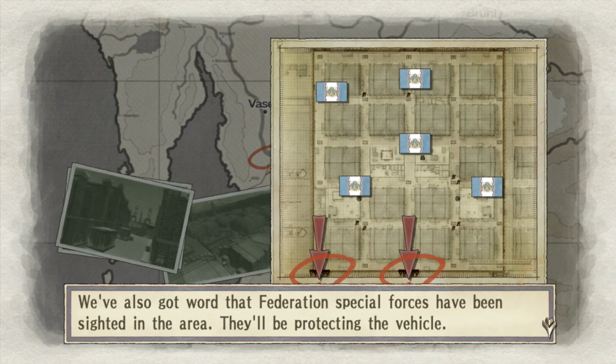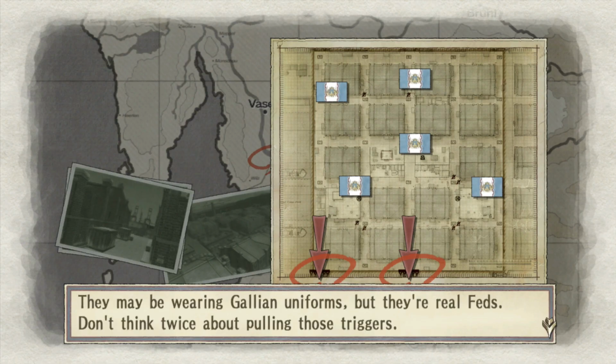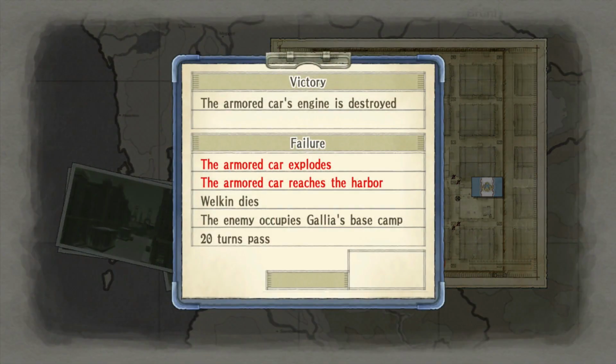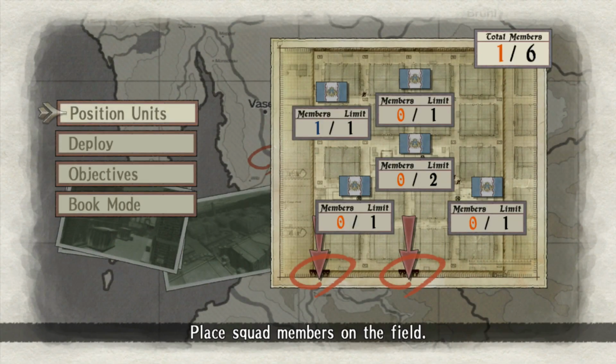I'll stop the vehicle. Largo comes out and shoots with the lancer in back of the Ragnarite generator and they're all gone. And all of a sudden he's like, alright! Largo, you killed the princess. Alright. At least she's a vegetable now. The armor car is destroyed. The armor car explodes. The armor car reaches the harbor. Welkin dies. Enemies occupy Galleon's base camp.